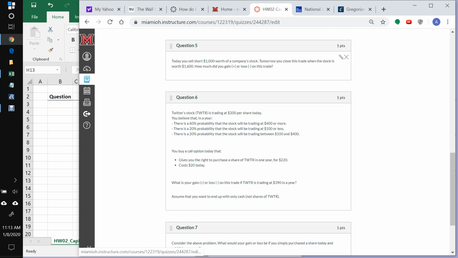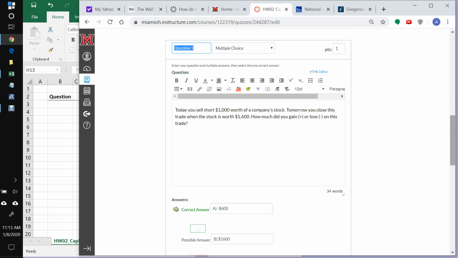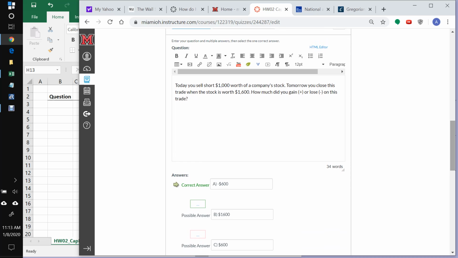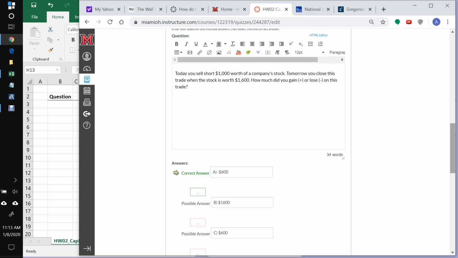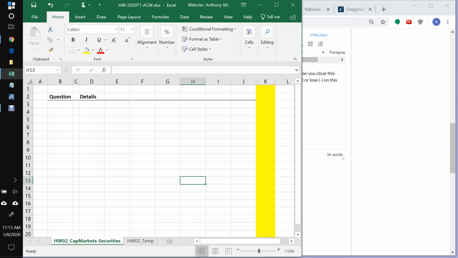So I'll say I want to edit that, and I'd like you to do this in a very particular way. I don't want to just change the information in Canvas, but I want to have an Excel version of every question as it's in Canvas for us. So I'll show you how this works. I'm going to send you both a template spreadsheet like this, where you're going to list your questions here and the details of the questions, including the solutions over here, and don't go out past column J. I'll show you more of that as we go on.